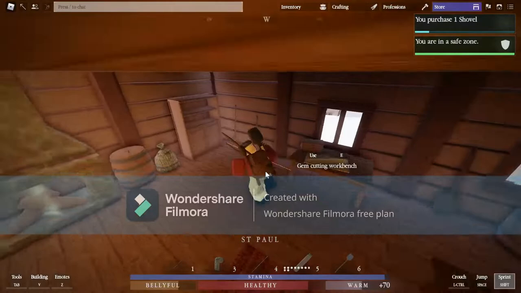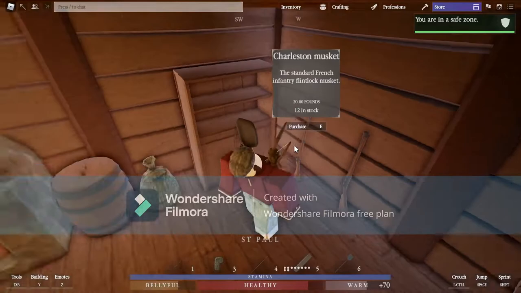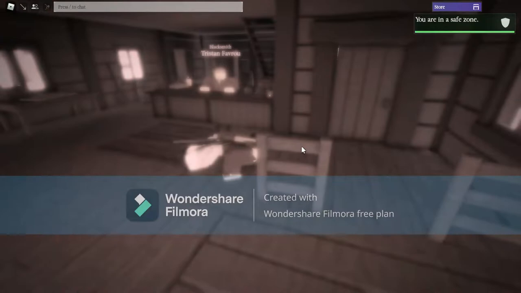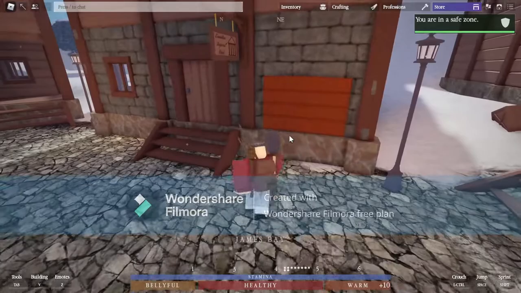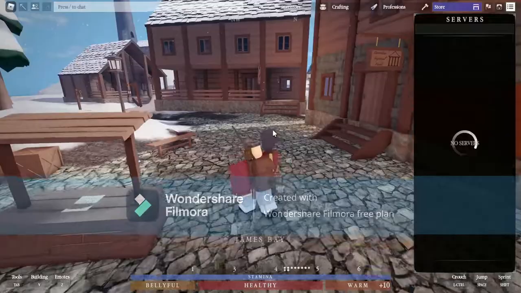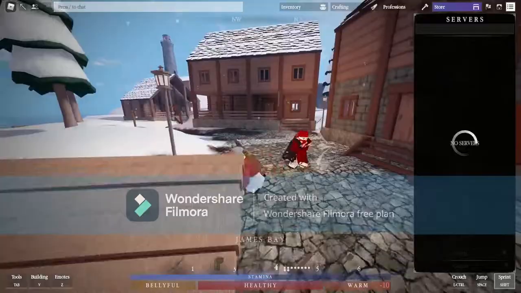There's guns right here. I don't recommend you buy any right now, but if you want, you can. So you got a shovel. Just reset, spawn back at Jim's Bay, and that's how you go treasure hunting. Sometimes they don't have treasure boards up, so try going to a bigger server, the biggest server you can find, and check the treasure boards there.